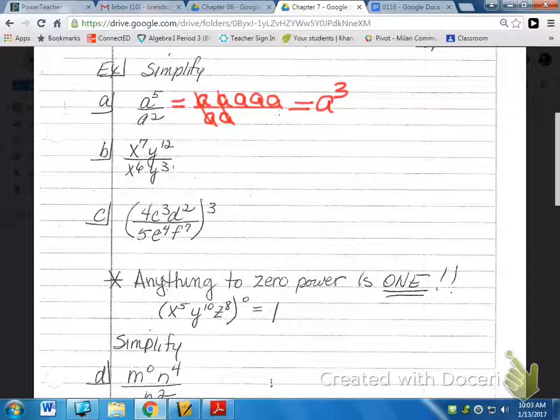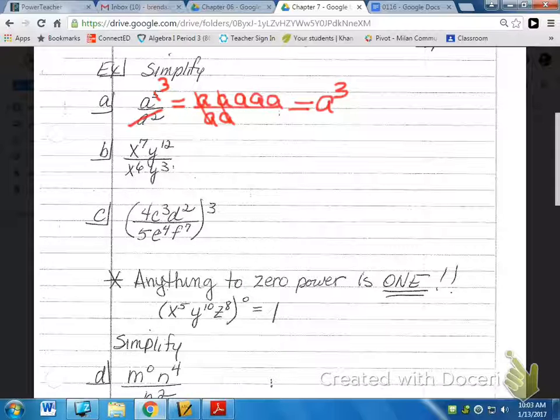Probably as I'm doing this, and I would recommend for you, when you write a to the fifth over a to the second, I would just do this. There's 5 on top, and there's 2 on the bottom. And I think to myself, how many can I cancel out completely? Well, 2. So I would just mark these out completely, and then I'm thinking, all right, I'm going to take 2 away from that 5, and that leaves me a to the third. That's kind of what we're going to be doing here, because they're not going to just give you one letter to reduce. They're going to give you multiples like b, and even more involved than that.